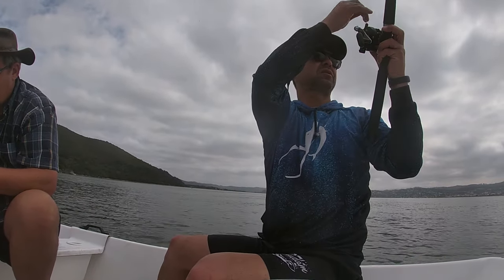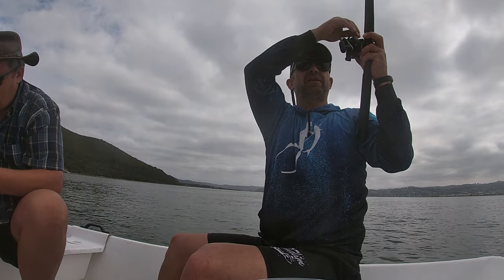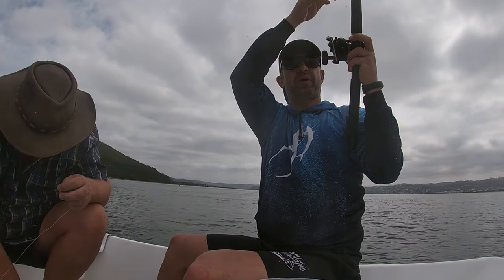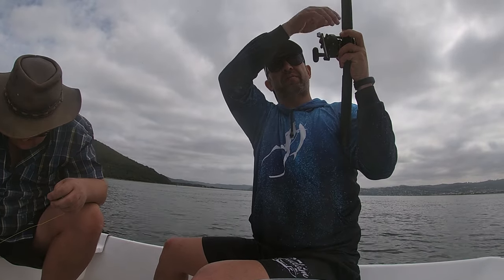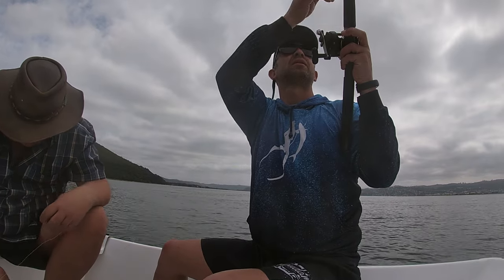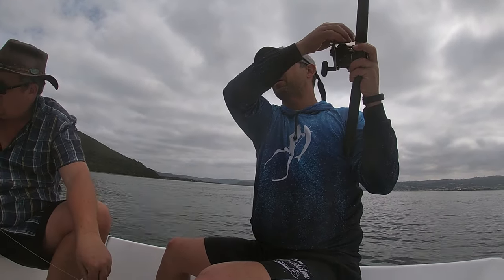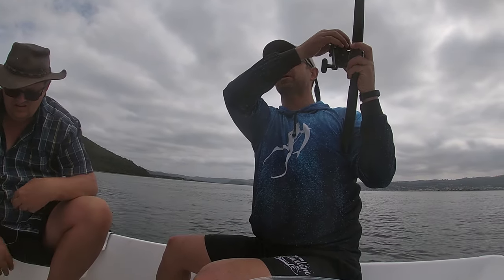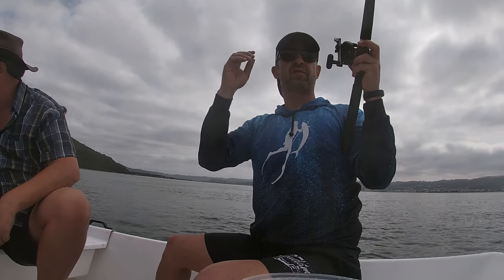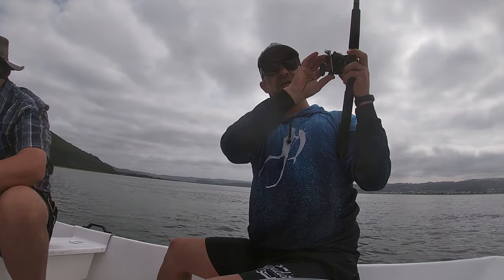And there she goes. Give it a couple of meters of line. I like to have my bait nice and far away from the boat, when I'm drifting, right about 20 meters or so. And with a bloodworm, you can pick up a steenbras, grunter, cob. There's a couple of fish you can actually pick up with that.